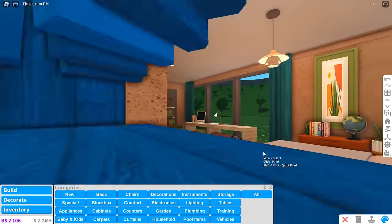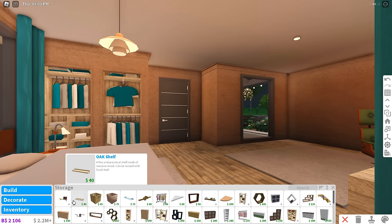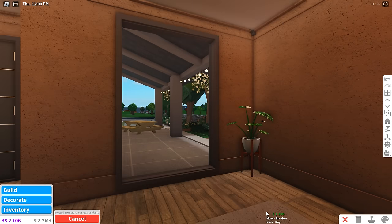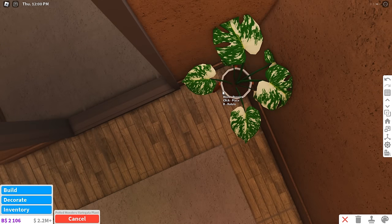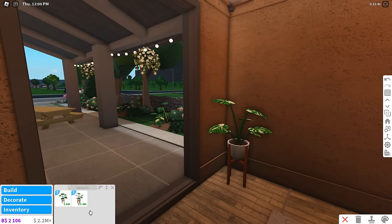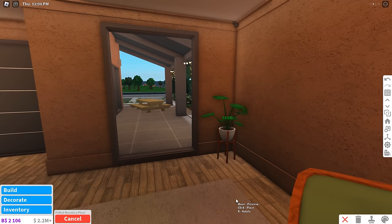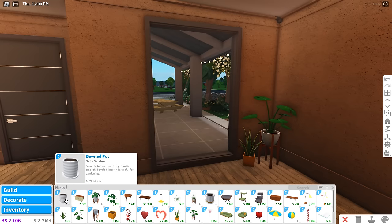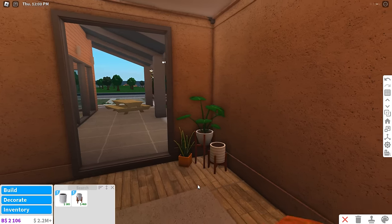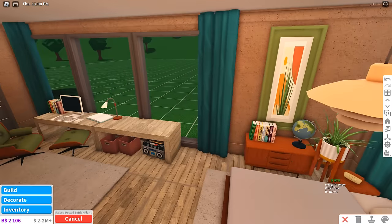The bedroom's not looking too bad but the entire left side is very empty and I don't know what to do about it. There isn't really much they added in the new update on this side. Oh, this potted mustard plant — it looks okay. I could spam a bunch of pots around the entire build, fill up corners. They have such a variety I could go crazy — but never mind, I take that back.